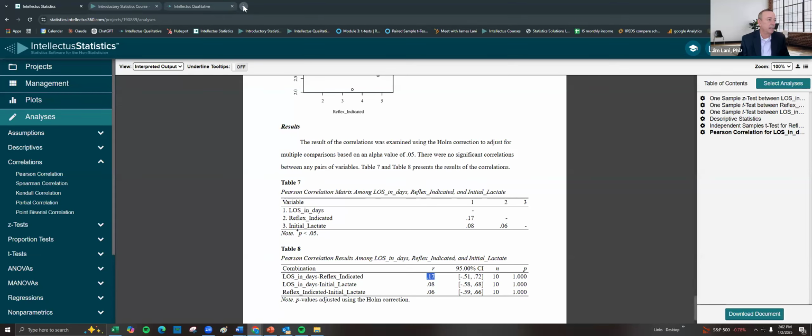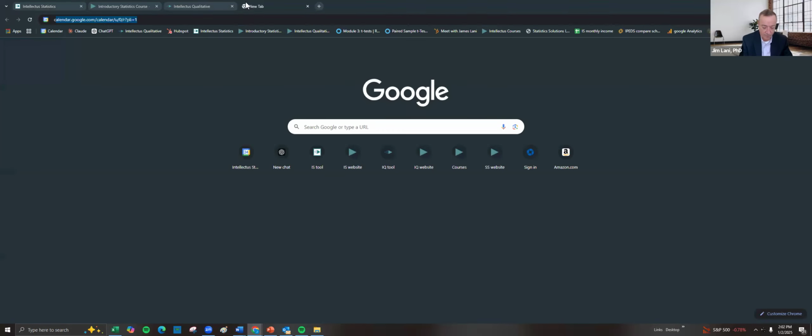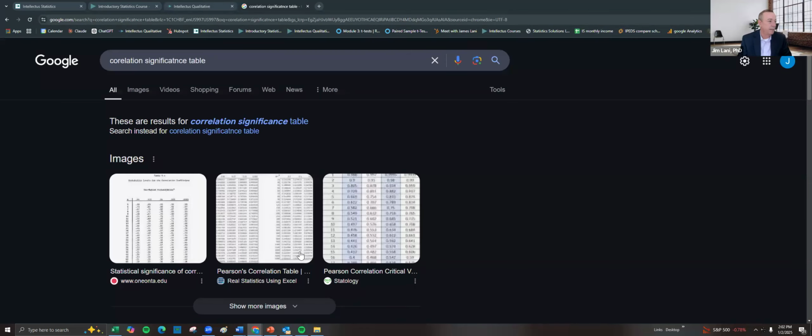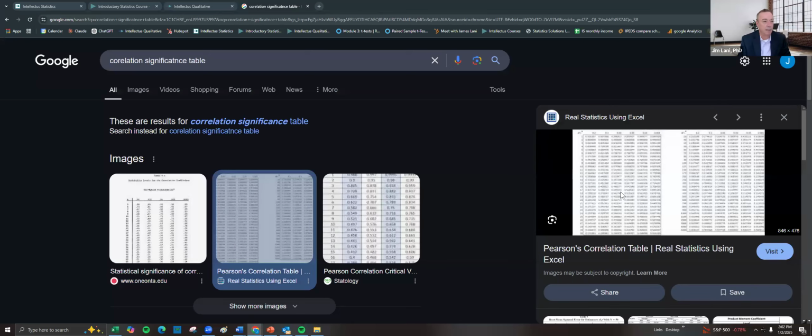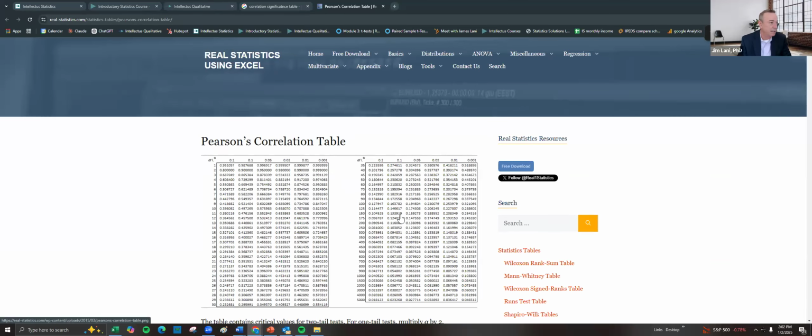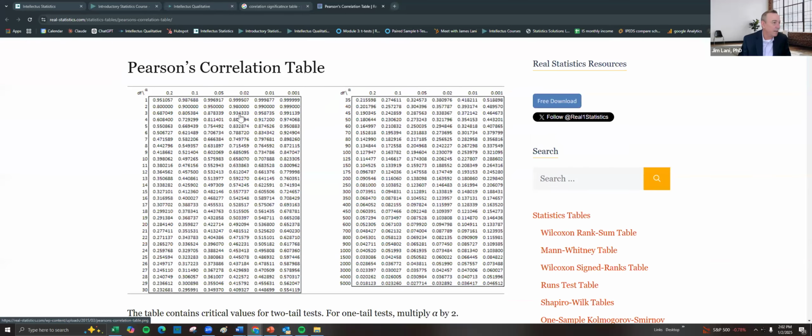Let's just see what that looks like actually. Correlations. Okay, so if you look at this, for 0.05, you can see if you had 125 people, that 0.17 would be significant.